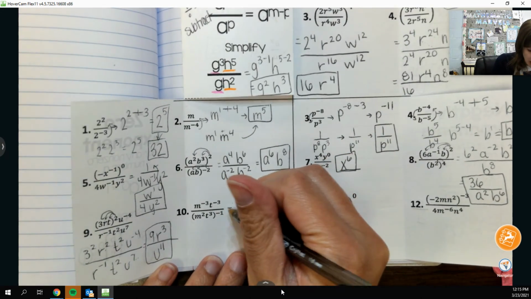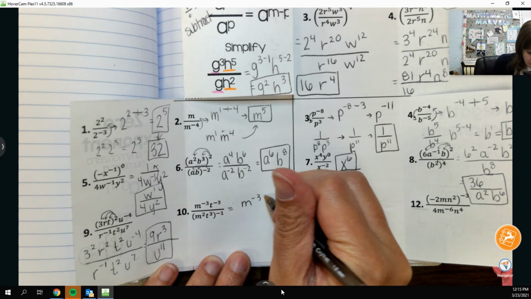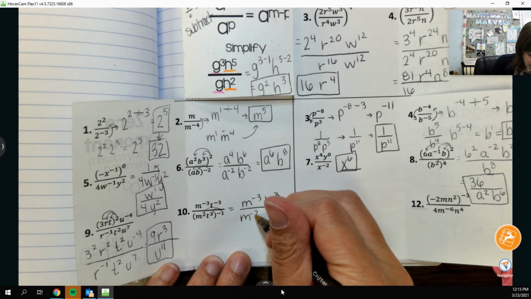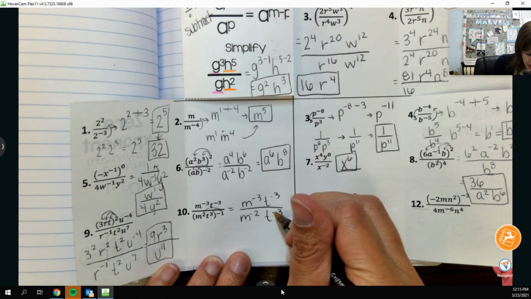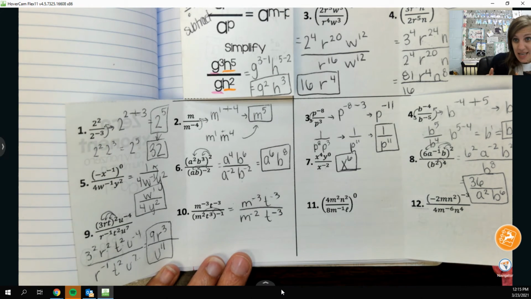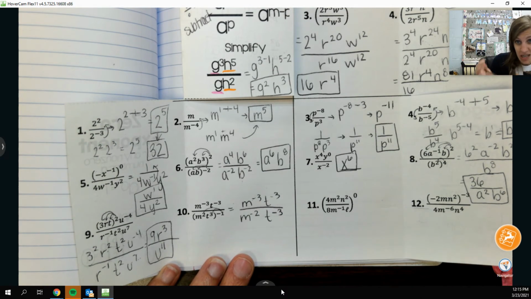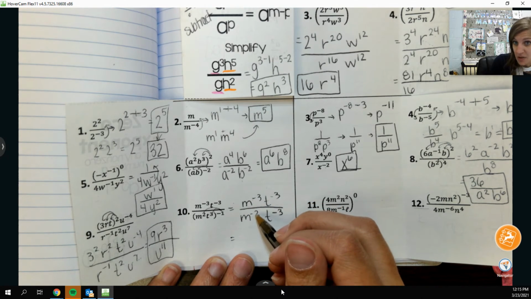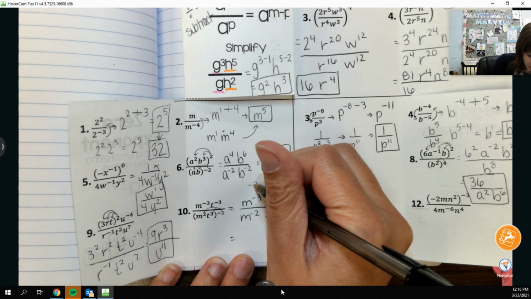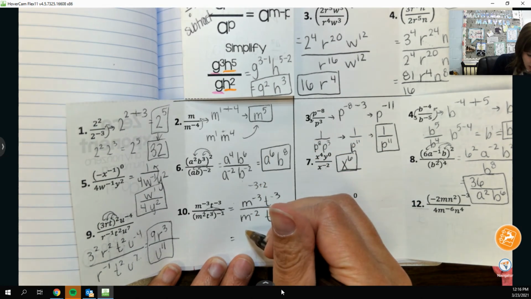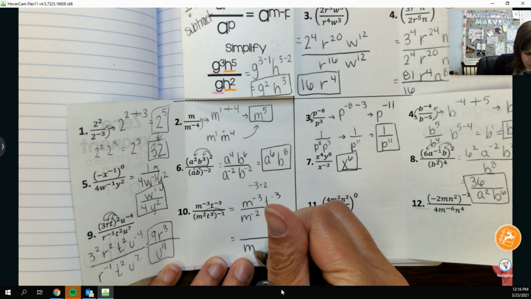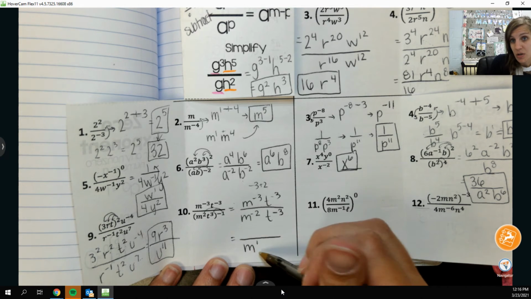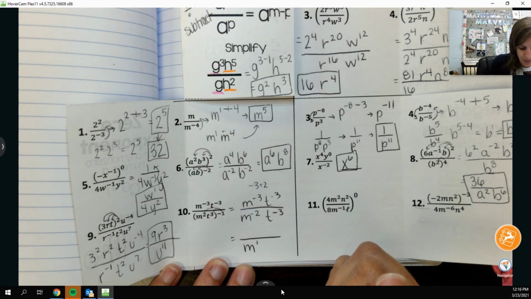Now, I don't need to distribute on the top, but I do on the bottom. So we'll distribute this negative 1 to each of those. So we'll have m to the negative second, t to the negative third. Now, I could instead move all the negatives, but I just like to subtract. So because the m's are the same, negative 3 minus negative 2 will really make it negative 3 plus 2, which is negative 1. So that needs to go to the bottom. Also, negative 2 is bigger than negative 3, and they are 1 apart. So it goes to the bottom because the bigger number is on the bottom.